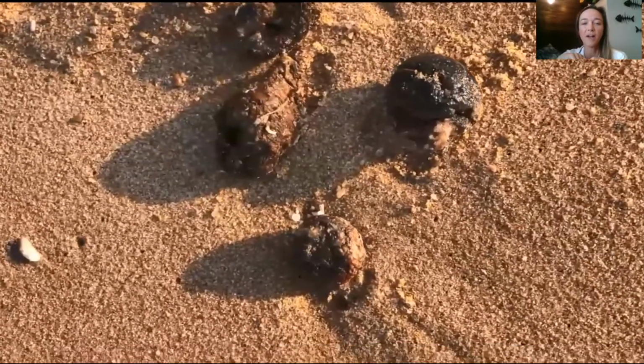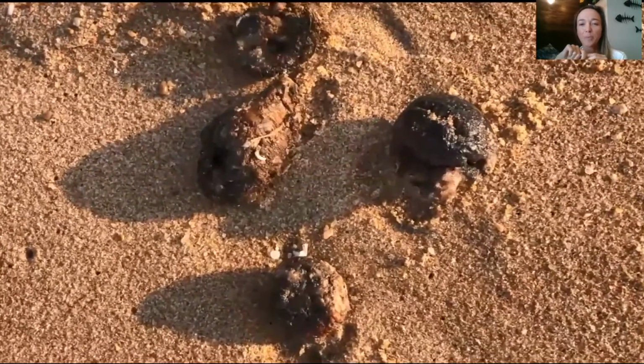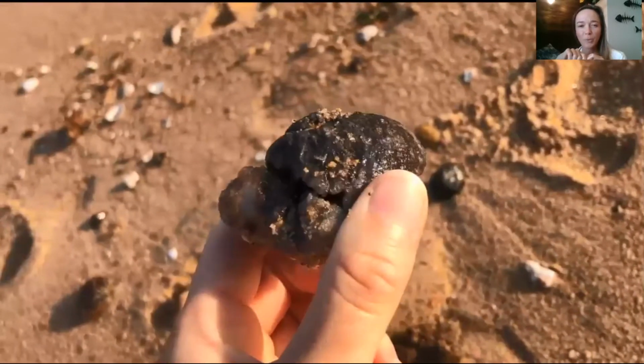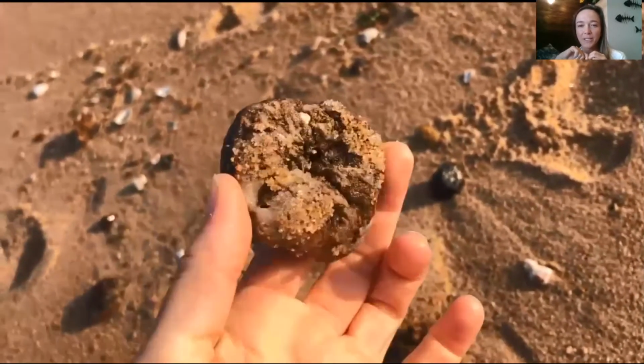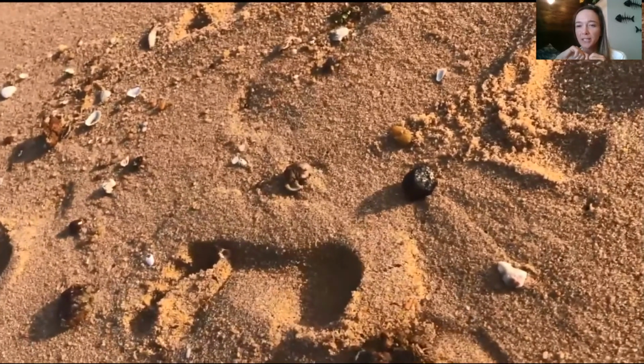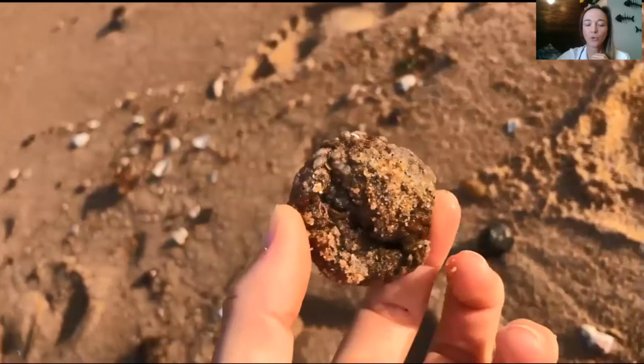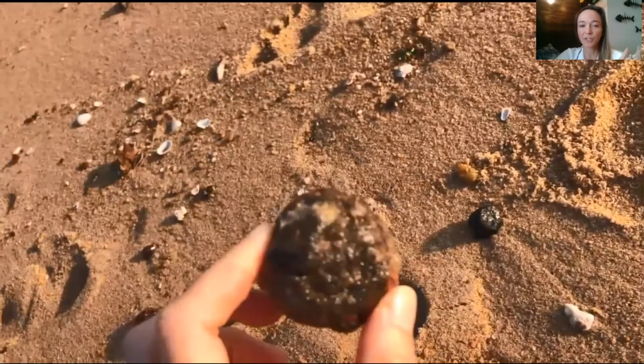Now, sometimes you find these golf ball sized blobs. Occasionally these golf ball sized blobs are just charcoal from someone's barbecue, but in this case we're looking at sea squirts, which are tunicates or ascidians, and they're chordates, which are more related to you and me than everything else that we've looked at, because in the larval stage, they have this notochord, which is the precursor to a vertebra that you and I have. So there we go, sea squirts or tunicates.